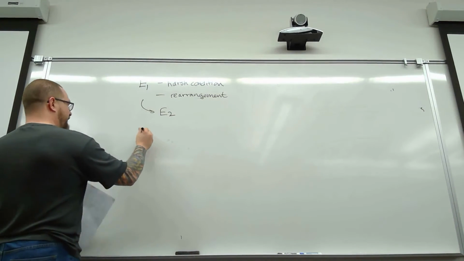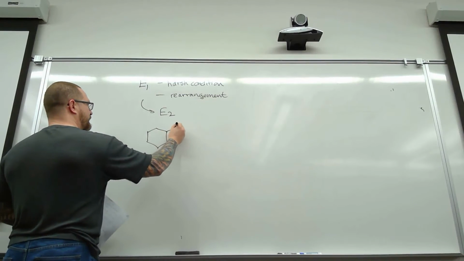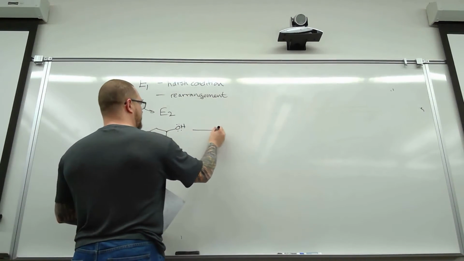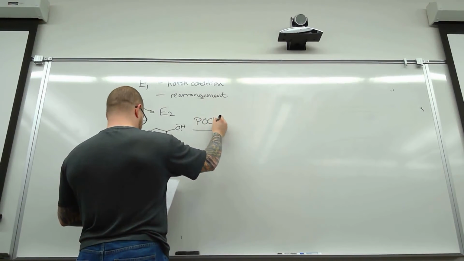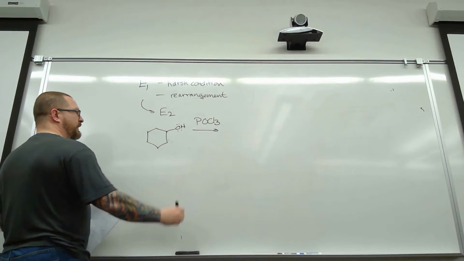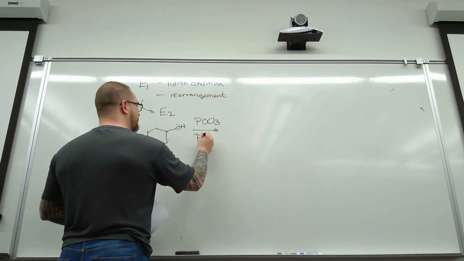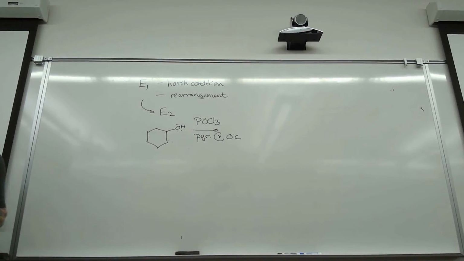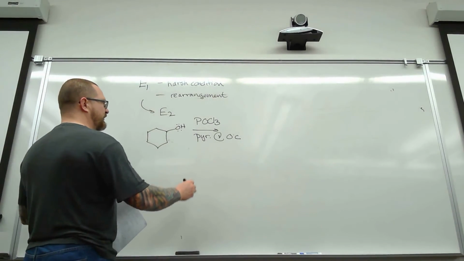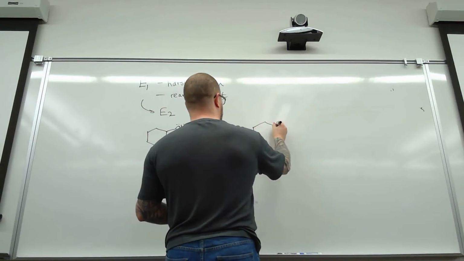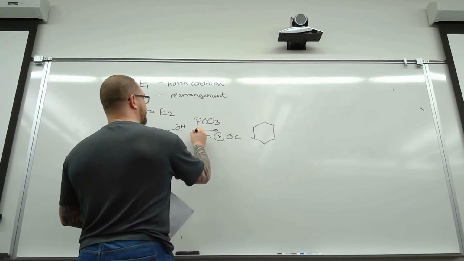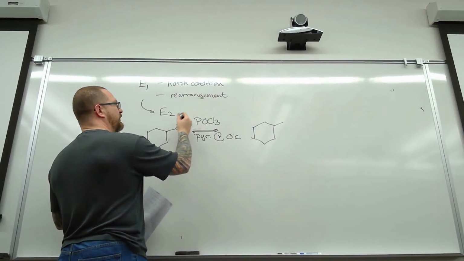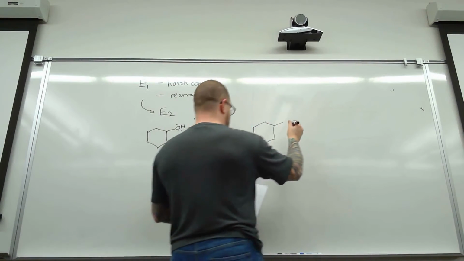And what that looks like is if we have a secondary alcohol, just cyclohexanol, what we can do is replace with POCl3 and pyridine at 0 degrees Celsius, so on ice. Keep it cool. We want to keep it mild here so it doesn't go wild. And what this does is, oh, this is reversible, sorry guys, is very similar, where we come in here, attack the phosphate, kick off chlorine.